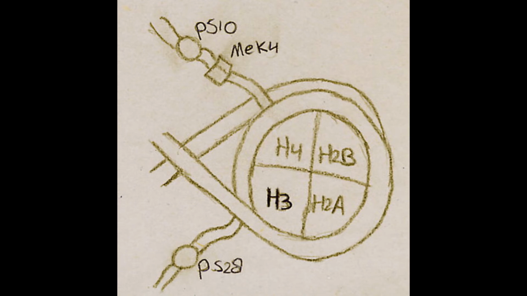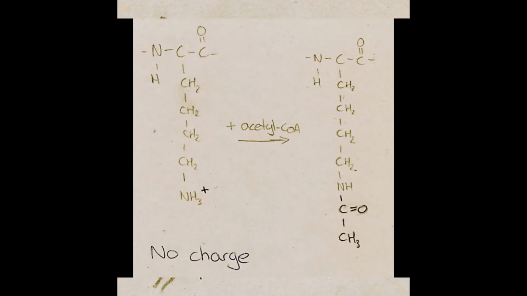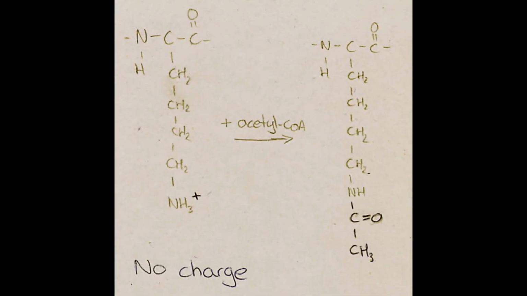The tails of the histones are named after the core, so there are H2A, H2B, H3 and H4 tails. There are always 2 tails. The example I just described are modifications to H3. Acetylation is done by histone acetyltransferase, in short, HAT. It binds an acetyl group to the positive NH3 group. It becomes an NH group and is not charged anymore. To remove the acetyl group, you need a histone deacetylase, HDAC.